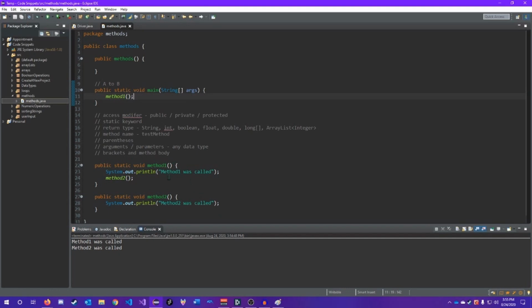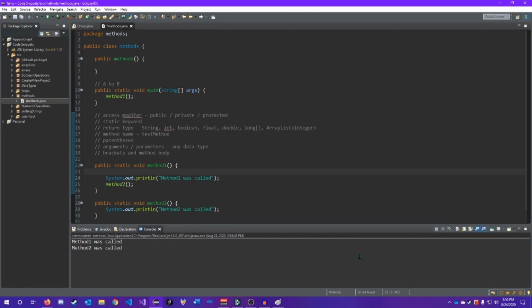So that means we could do two method 2 calls. Let's put one before and one after, like that. So now before we print out that method 1 was called, we're going to call method 2. Sure enough, it prints out that method 2 was called first, even though we called method 1 first. But that's just a matter of when we're actually displaying the message that it was called, because of course method 1 was called first.